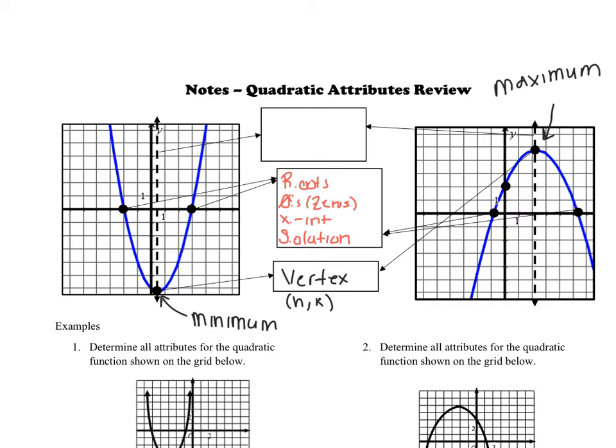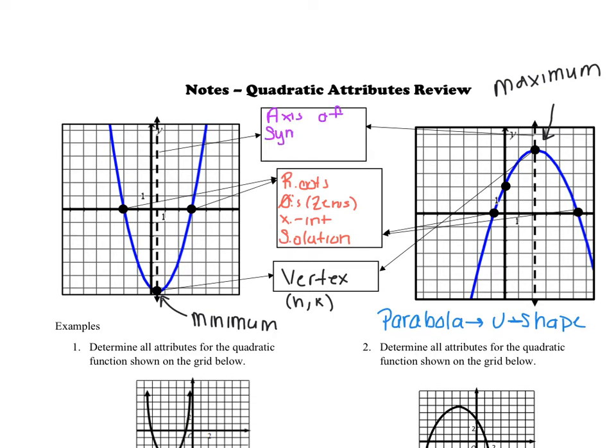Then the last thing on here is this vertical line that goes through the middle of our graph. So this is that vertical line that cuts the parabola directly in half. So remember, maybe we should write that down somewhere. Parabola is the U shape of the graph. Basically, it's just a fancy word that means the shape of this quadratic function. So that line that cuts directly down the center, that is called your axis of symmetry.